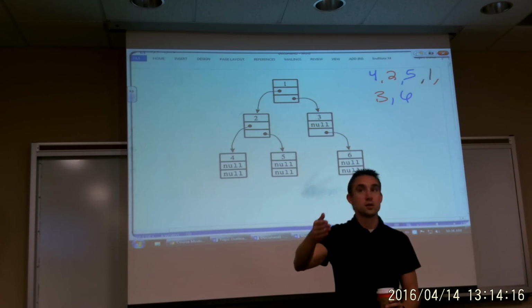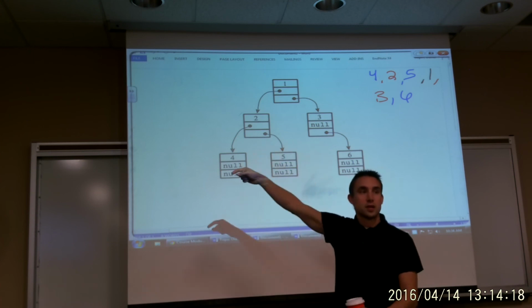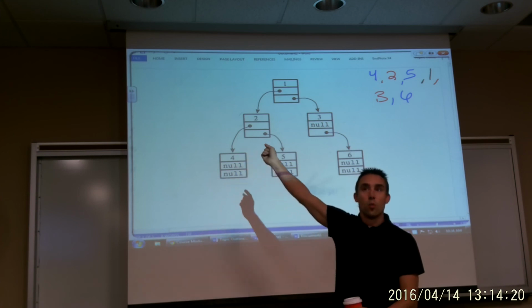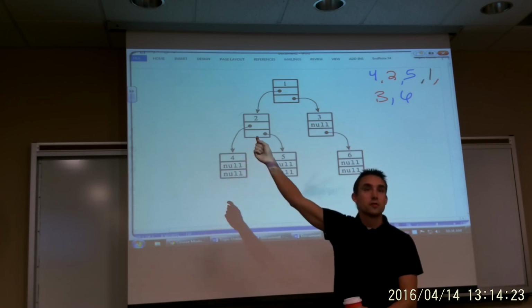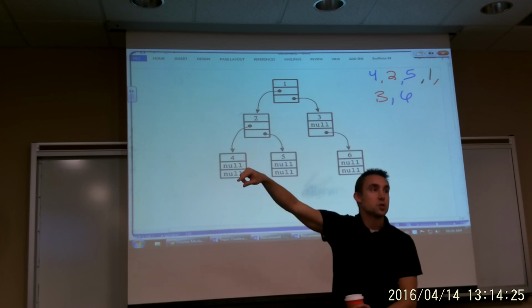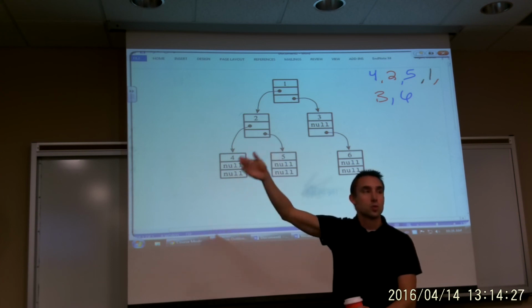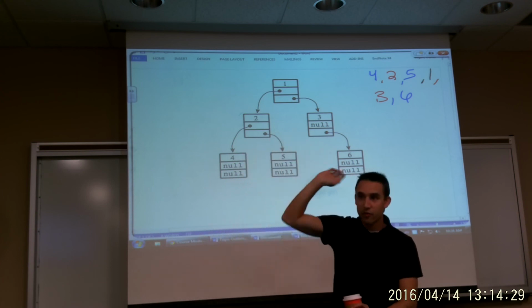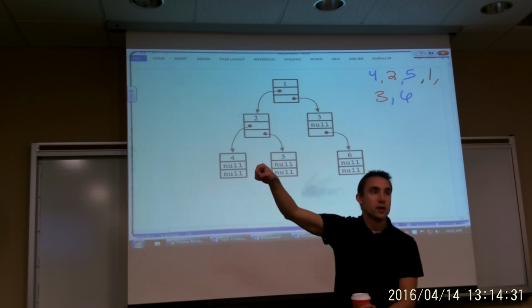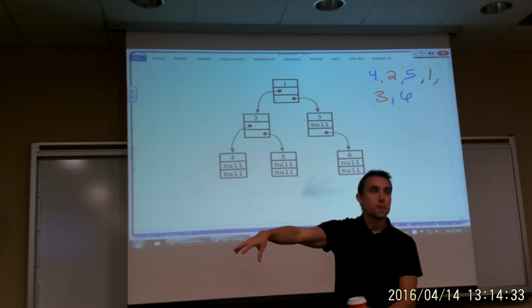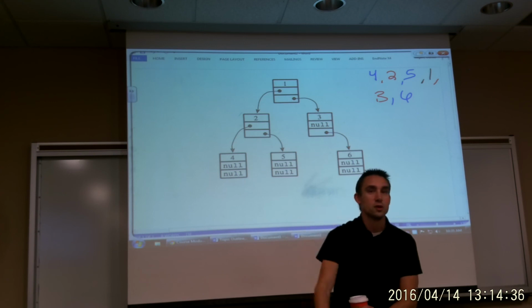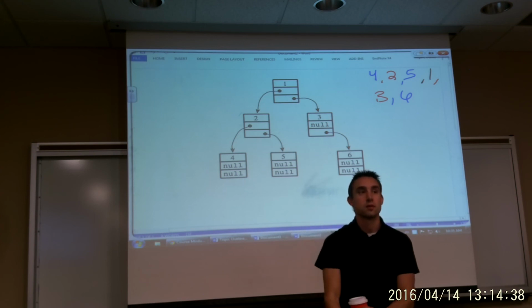Because if we went left child, and then we stopped. 1 had a left child of 2. 2 had a left child of 4. 4 didn't have a left child, so we went on to the next statement, which was the root. If there's like 50 left children, we would go left, left, left, left, left, all the way down. Keep asking the next person to print the report until we get to the intern. Is that for this in order or for all of them? That's for all of them.